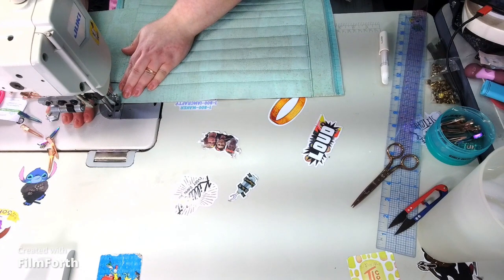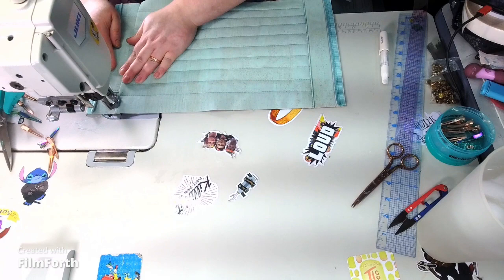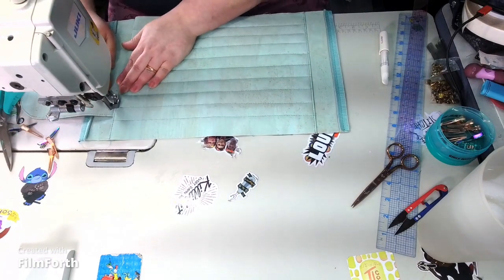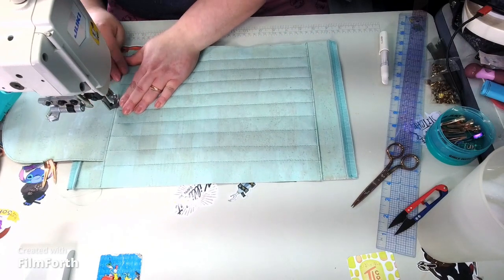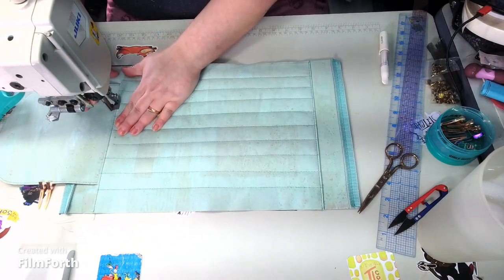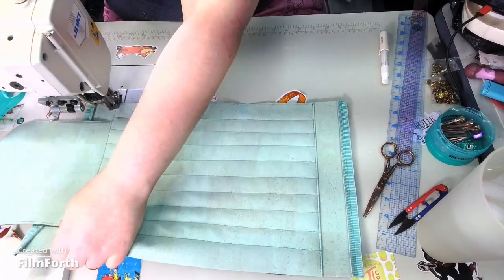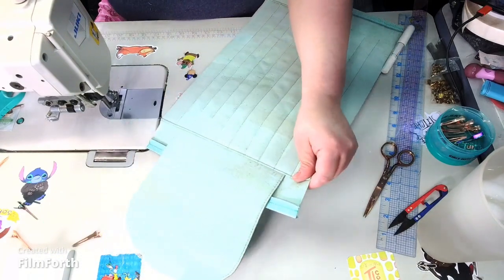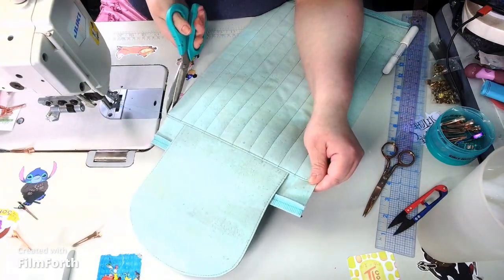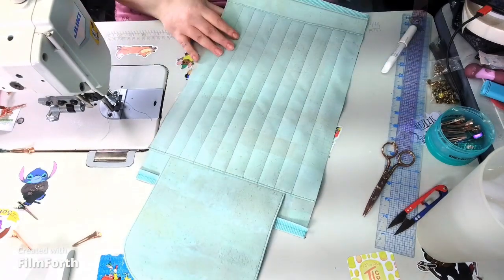I lock the stitch, one stitch or two. It's really your discretion. You don't have to lock at all. And surprisingly, because you cut the bulk out of this, you're going to see how easy it is to stitch over it. Again, Alexis is like a genius when it comes to making things super domestic friendly. All right, this is looking good.